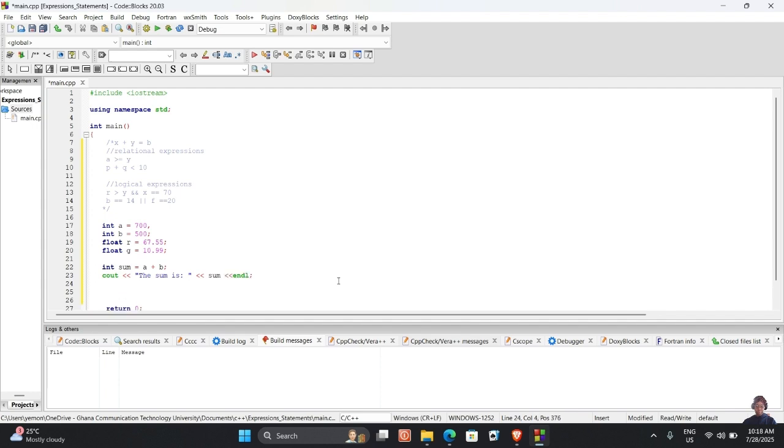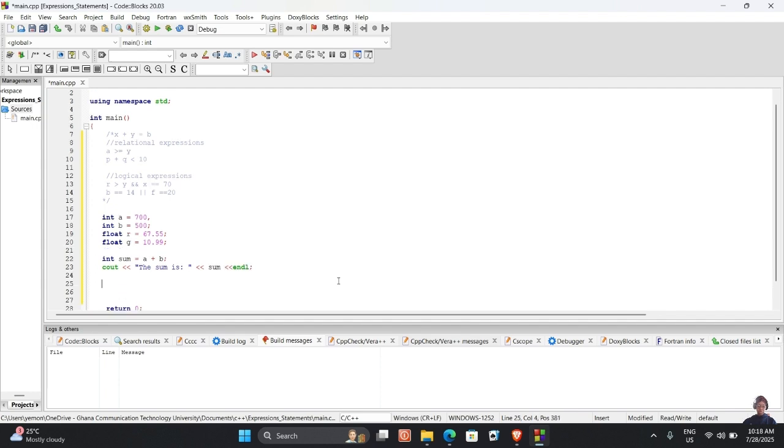Now let's have a floating point expression. We say float, let's call it difference.